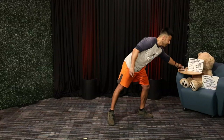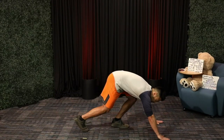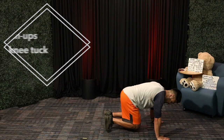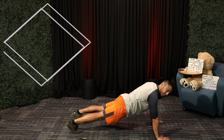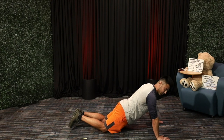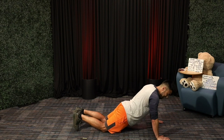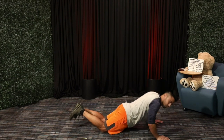First exercise, 10 push-ups with a knee tuck. So you're gonna get in that push-up position. You're gonna do a knee tuck, back out, and then a push-up. Now, if you can't do that regular push-up, that's all right. What you wanna do is that modified push-up, right? So you're gonna go knees, hips forward. You're gonna go knee tuck. You can go one at a time. Go in that modified position, push-up.